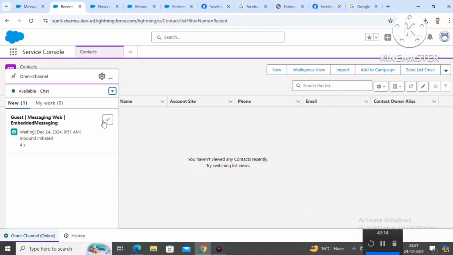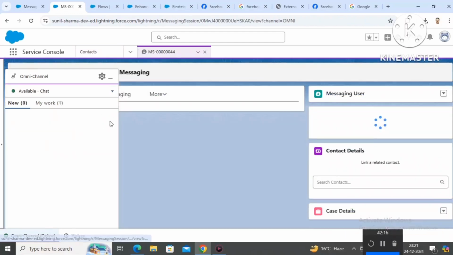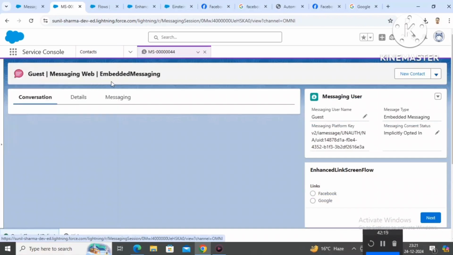We need to accept the chat. Chat is accepted by agent. Click on messaging.